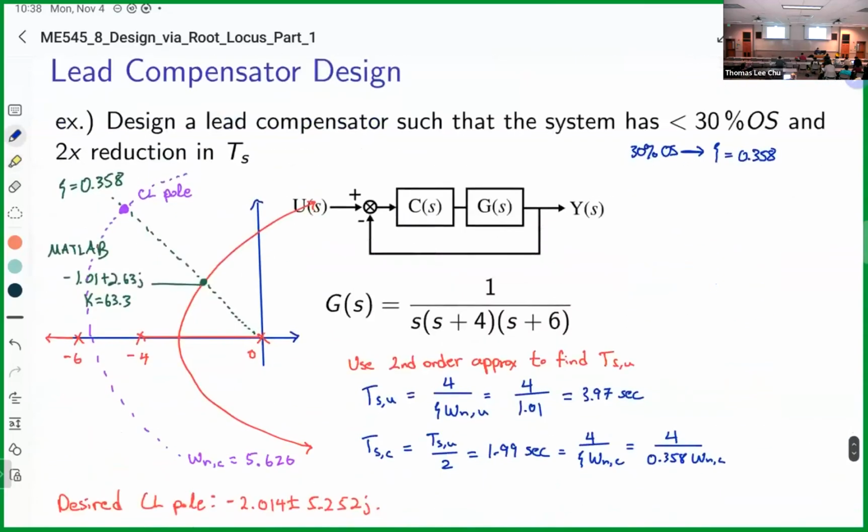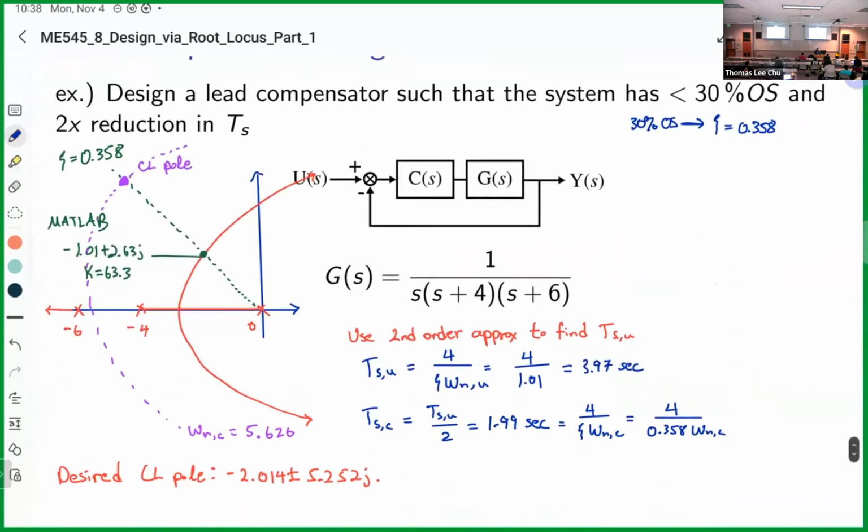So one thing that the textbook really likes to do is they like to do pole zero cancellation, completely valid. If you want to do pole zero cancellation on your homework, that's completely valid. In my examples, I don't do pole zero cancellation to show you that we can still do it without pole zero cancellation. And even though it's a little bit harder, I think it's nicer to go over a harder homework example and then harder lecture example and then use pole zero cancellation to your advantage when you're actually doing your homework. And I encourage it for your homework.